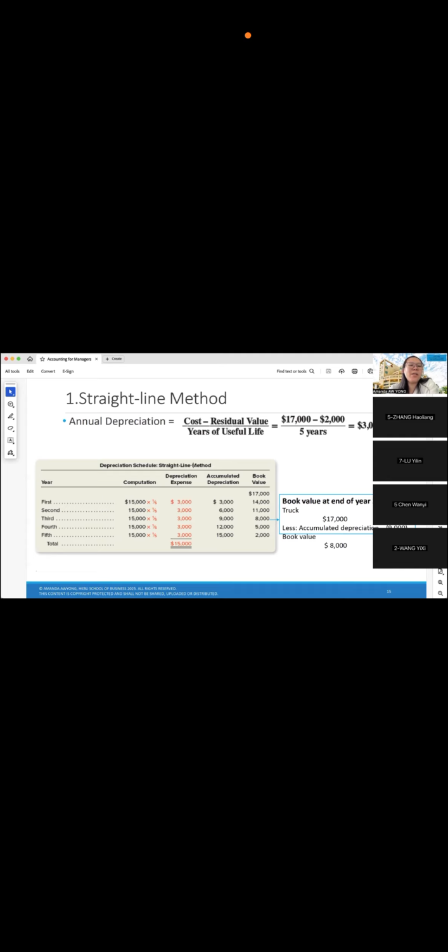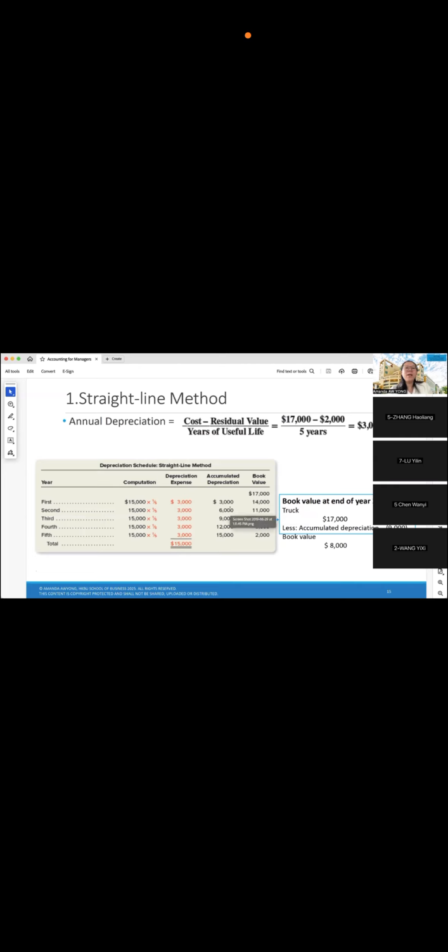Right, and in this depreciation schedule, we can see how it is computed. Okay, we simply take 15K, which is 17 minus 2K, multiplied by 1/5, because we intend to use it for 5 years. That would give us $3,000. Okay, so every year under straight line method, depreciation expense should remain constant at $3,000. Okay, and in the first year, we would have accumulated depreciation for that year, $3,000. That would then reduce our net book value by $3,000, right? So first we start off with 17K minus 3K, that would be $14,000, right?